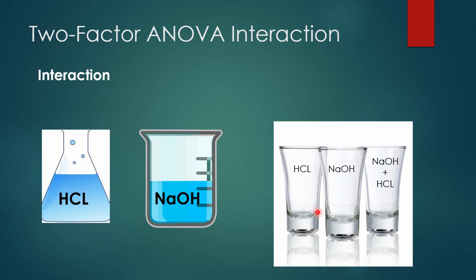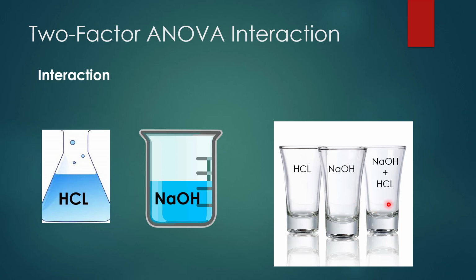So I'm going to ask you a question. I have 3 shot glasses. And think of it as I have these 2 substances, that's one factor, and then I have concentration as a second factor. For $1 million, would you drink a shot glass of hydrochloric acid? For $1 million, would you drink a shot glass of NaOH? And probably, for hydrochloric acid, it depends on the concentration, right? For sodium hydroxide, perhaps it depends on the concentration. And your answer for this is independent of your answer for this.